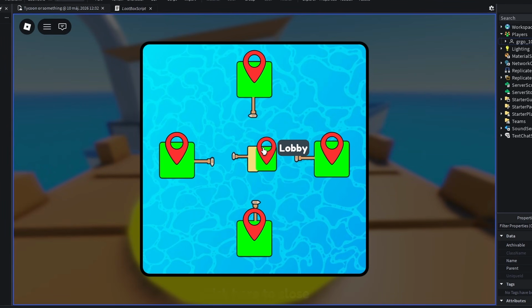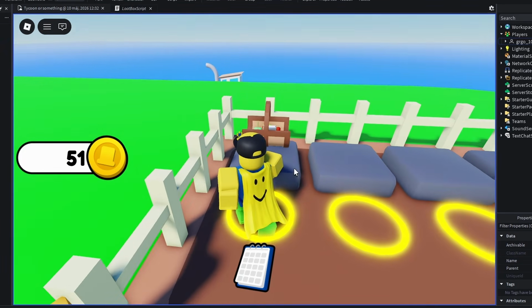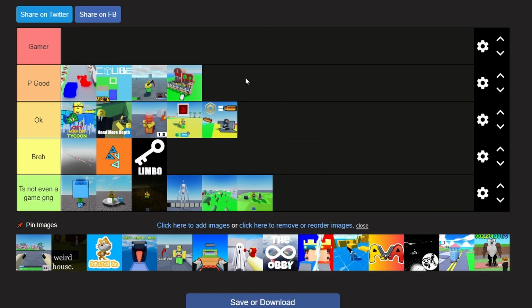So now if I go back to the lobby with this cool travel animation, I can go ahead and buy this nice basket. And actually the opening animation is pretty nice as well. So it's going in the pretty good tier.